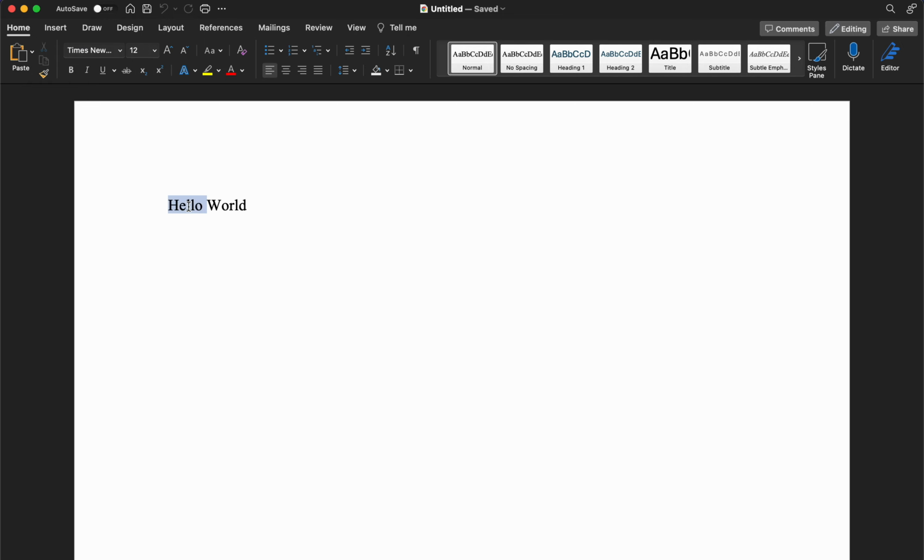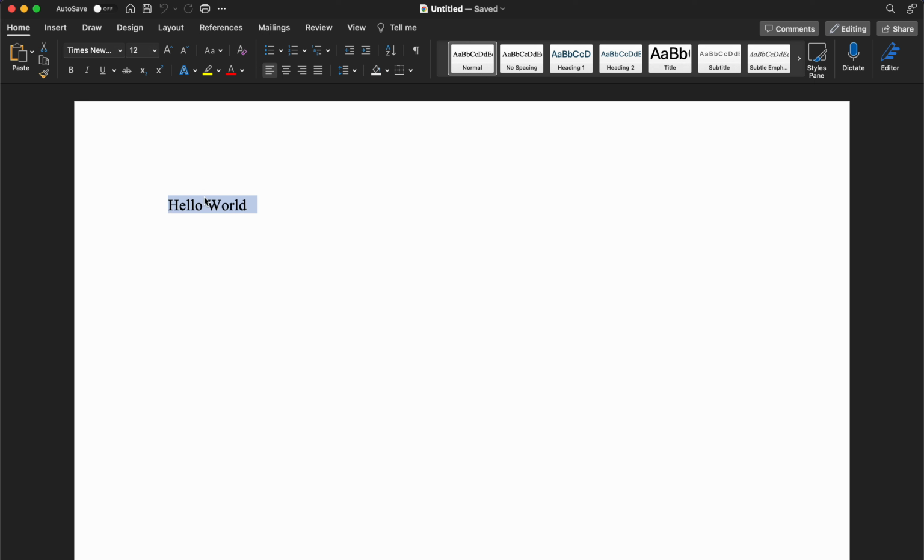Okay, so it opened. Now it opened in Microsoft Word, but Microsoft by default applies a font to it. Now in the world of programming, code doesn't have any font.